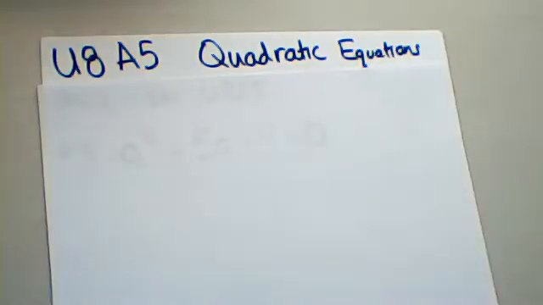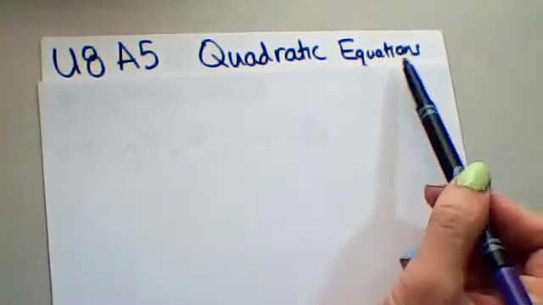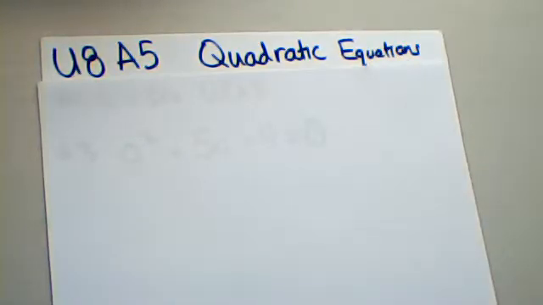Welcome to Unit 8, Assignment 5 lesson on quadratic equations. Our last lesson, Assignment 4, was on quadratic expressions. We didn't have any equal signs in there. We didn't have anything we had to solve. We just did our factoring and we were able to walk away. With quadratic equations, we're going to have it equal to 0, or we need to get it equal to 0 so we can factor and find solutions.